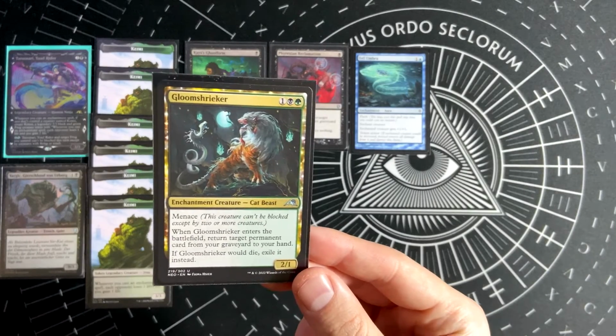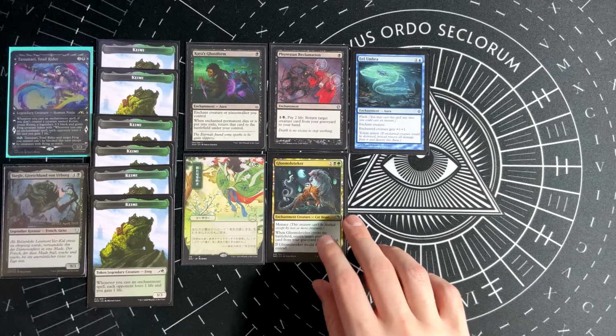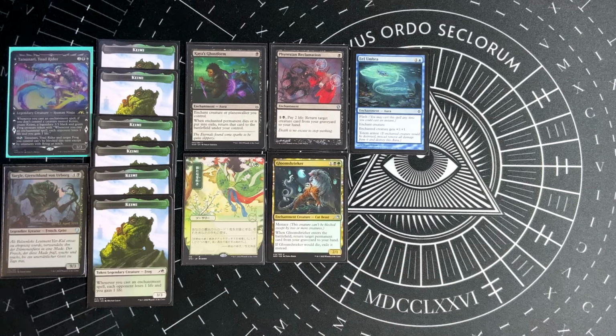And last up is Gloom Shrieker. Enchantment, so it creates a token. Menace isn't really a big deal. Sadly, when this dies, it gets exiled, so I can't really recur that one. But yeah, picks up permanent cards, so mutate creatures, card draw engines and stuff. Overall a great card in this deck because of the enchantment subtype.